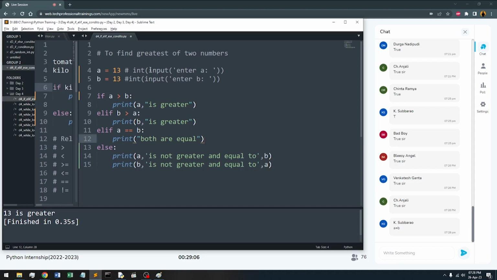So if A equals 13 and B equals 13, what will be the output?